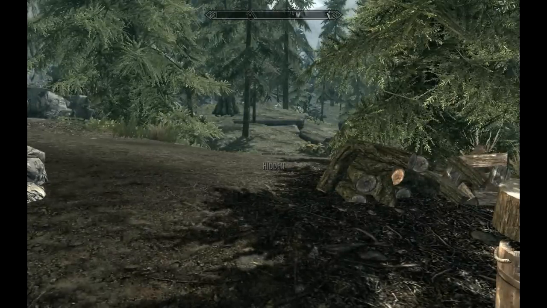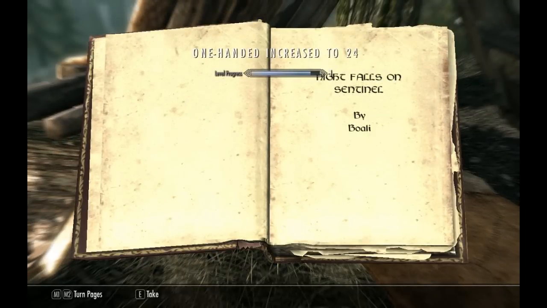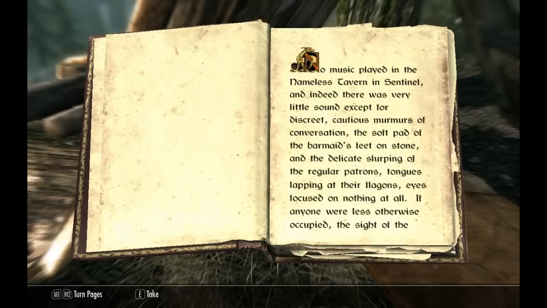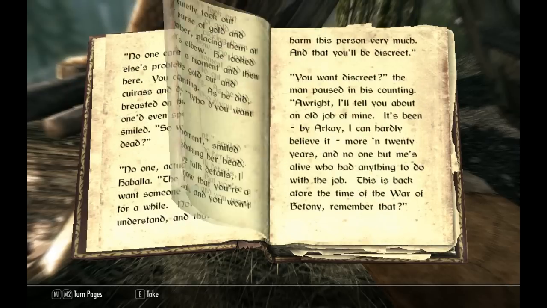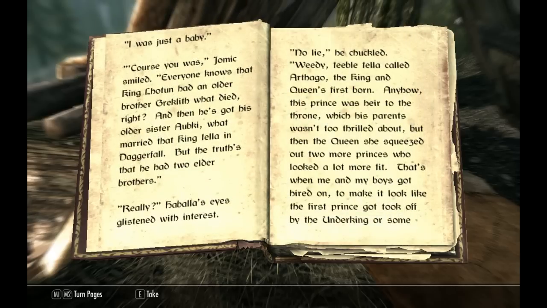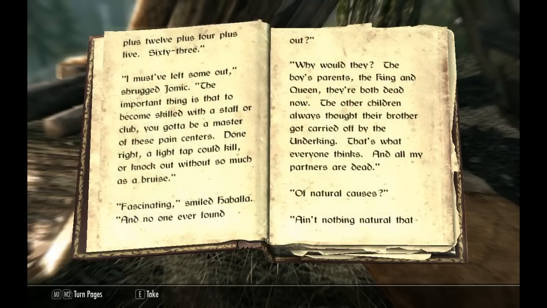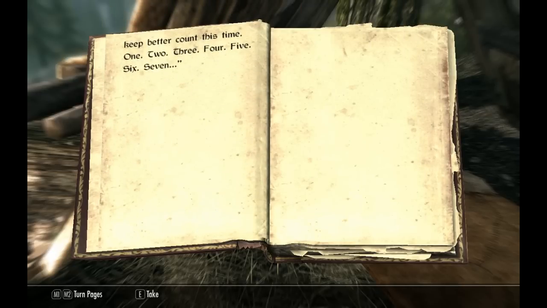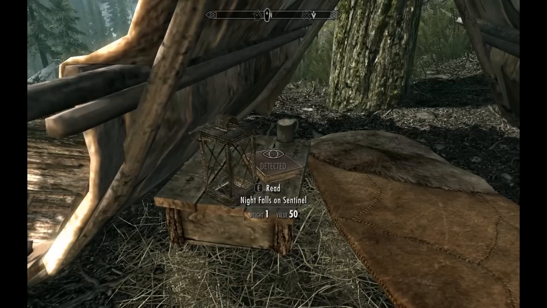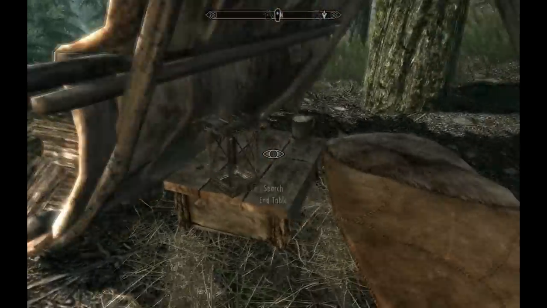There's a sack. That's empty. Detected by who? There's a man down there. Night Falls on Sentinel by Boali. Once again, I'll just slowly flick through the pages, so you can pause the video and read it if you wish. I will read them once I've finished recording a video. Nice. Oh, can we only read it? We will take the book as well because I will need to read it later.